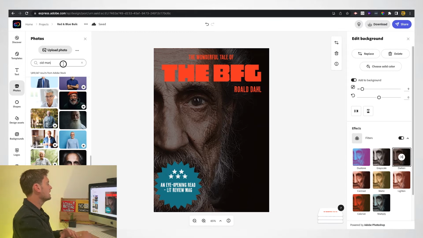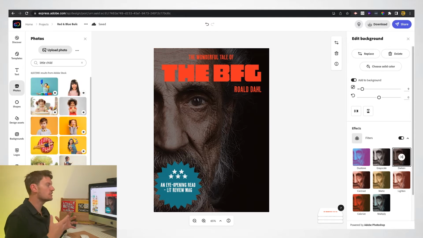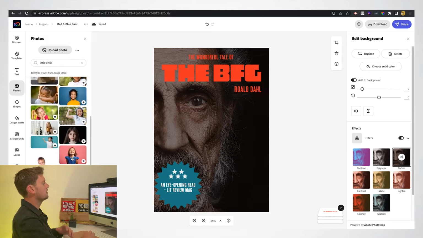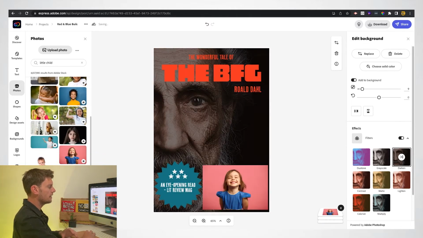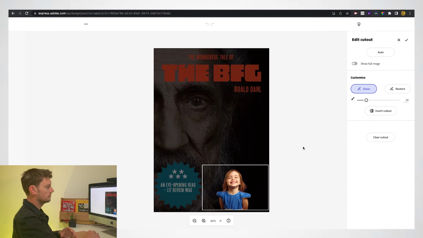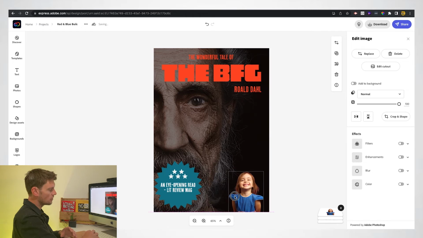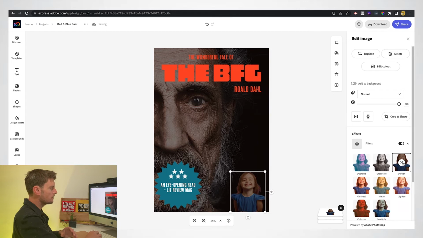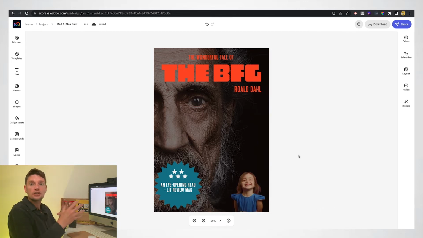Next thing I'm going to do is search for little child, because I want to put in a picture of Sophie. She's the other character, and I'll show you something really cool that you can do with this. There we go. I think this one's going to be good. I'm going to select that image and click the remove background tool. Nice. I like it. I'm going to click the tick. And then I'm going to position Sophie in that bottom right hand side. Now you could apply a similar filter to her as well if you wanted to. And I like that because you've got the juxtaposition of the really big picture of the old man with his wrinkles and then this tiny little girl as well.